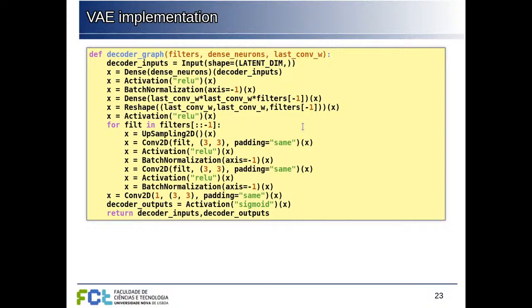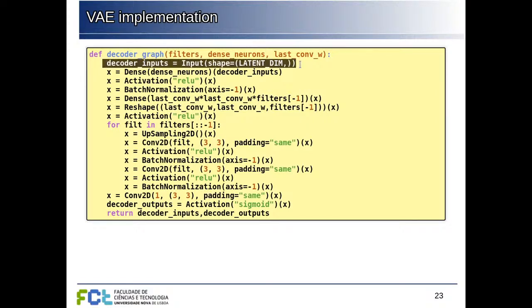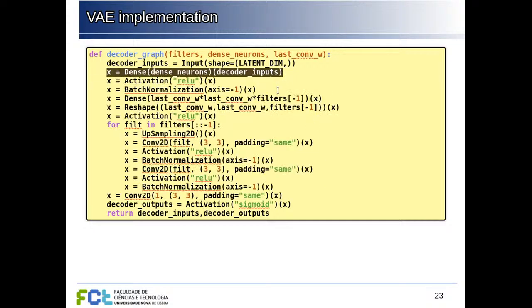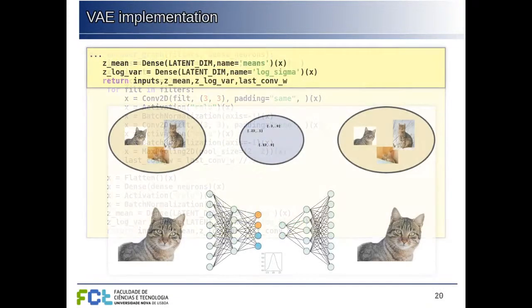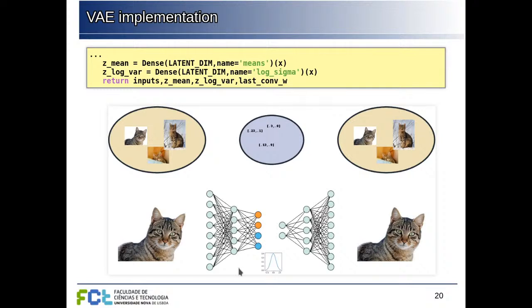And now we need the decoder. For the decoder, again, we create the input. The input will be shaped according to the latent dimension. So in this case, it's a vector of size 2 for each example. In training, it will actually be a tensor, which in the first dimension will have the number of examples in the batch, but this is the basic dimension of each example. And now we are going to do the reverse of the encoder. So we start with this dense layer with the number of neurons we want. If we go back to our scheme, this would be the equivalent of that dense layer there.